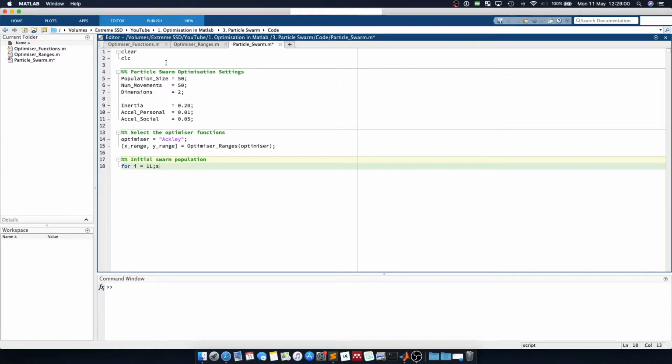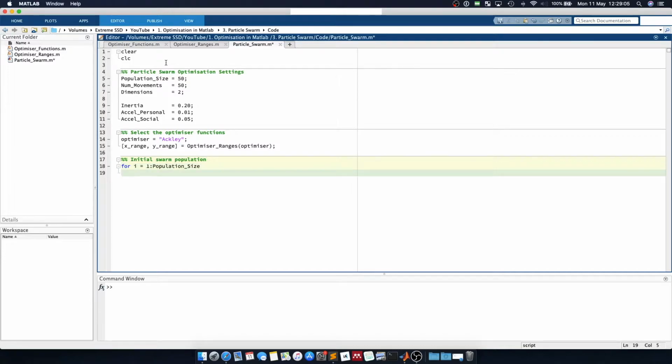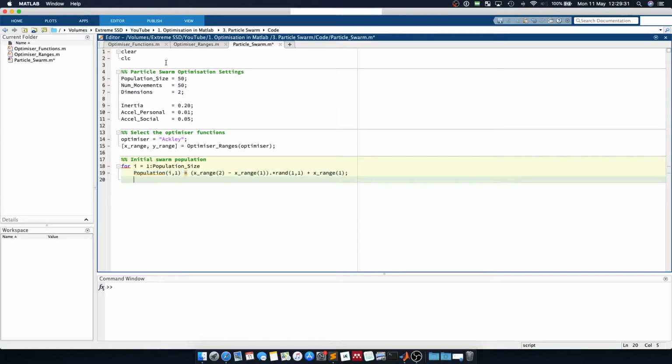So for population size, we will say that the first population value, which is the x coordinate, is going to be equal to the x range of the maximum value taken away from the minimum value as a piecewise multiplication of a random vector drawn from a normal distribution plus the minimum x range value. And we do the same thing for the y coordinate.